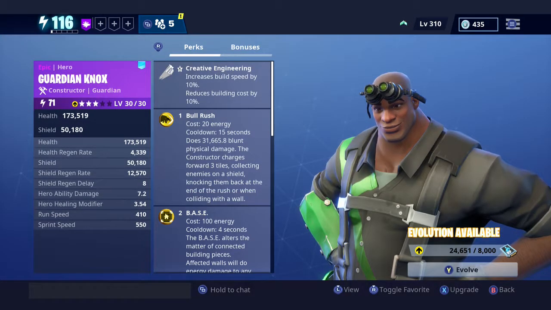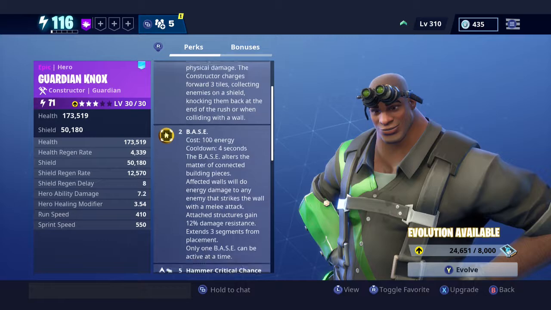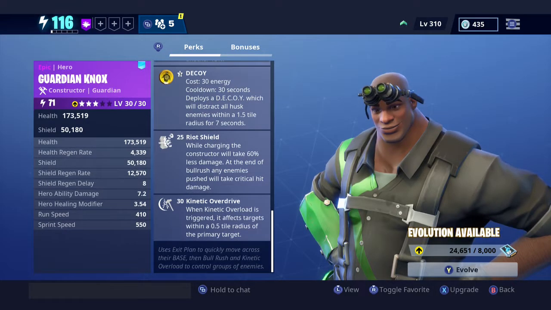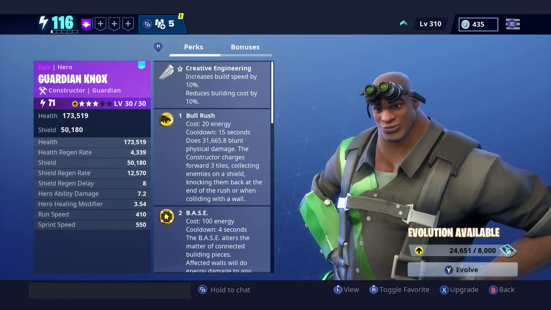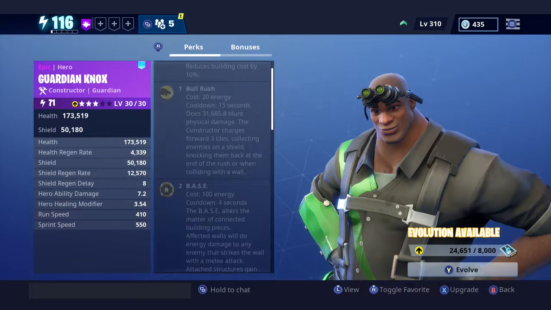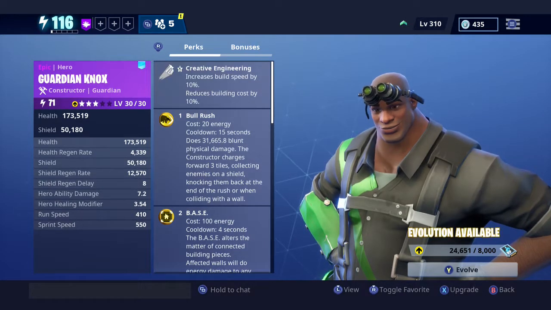All right, so as you can see, he's got the creative engineering, the bull rush, the base, and then let's read down here at the bottom. Uses exit plan to quickly move across their base, then bull rush and kinetic overload to control groups of enemies. Same thing right there. He's got all the same abilities, everything, even his bonuses too. So don't be like, oh, you didn't use Bull. I know I didn't use Bull. It's gonna cost me 20 V-Bucks. Do you got 20 V-Bucks to give me? Okay, but anyway, let's look at him.